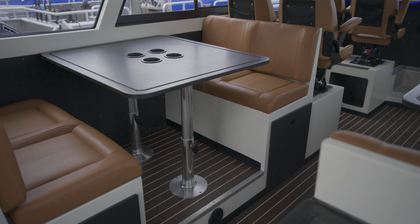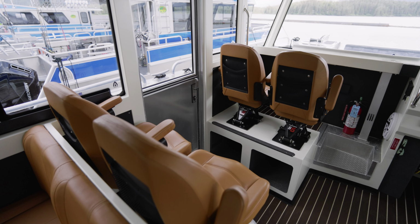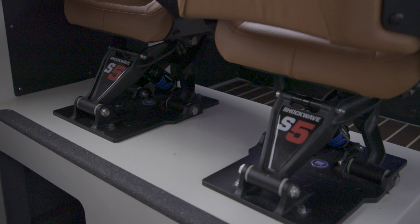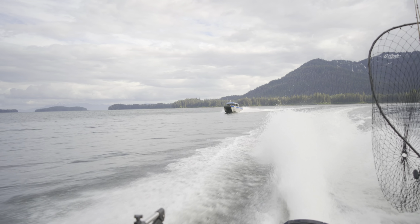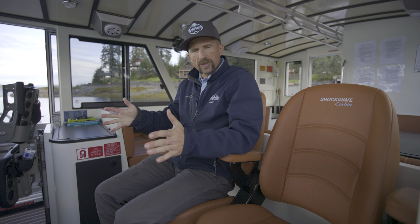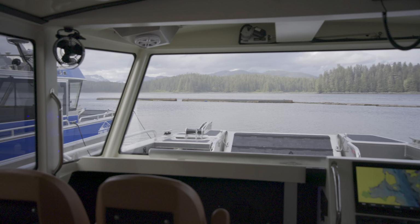We've got some seats at tables that are more traditional. And then we have four of these shockwave seats. It's a very high-end seat that has a built-in shock suspension system. And so if you have a little bit of a bounce, this takes it right out. So for those in the group, maybe grandma or grandpa's with, or somebody that's had some back problems, this is the prime seat in the house.